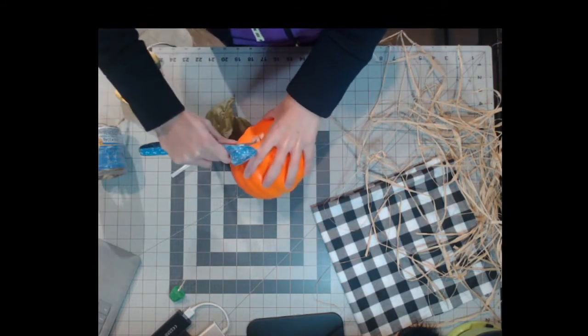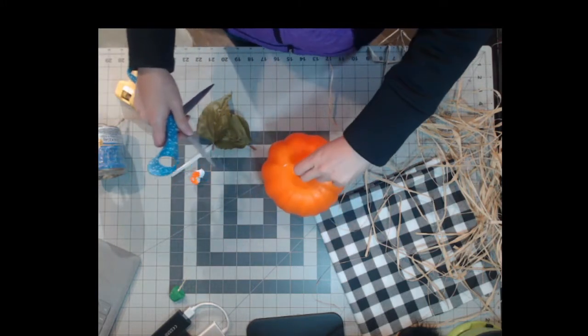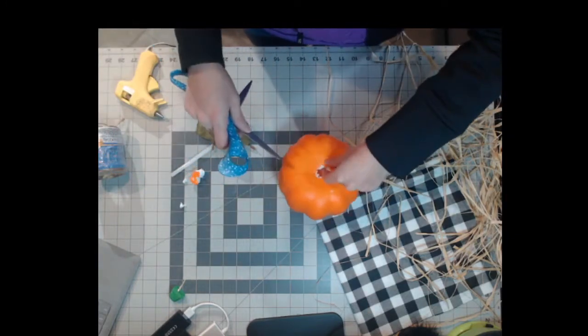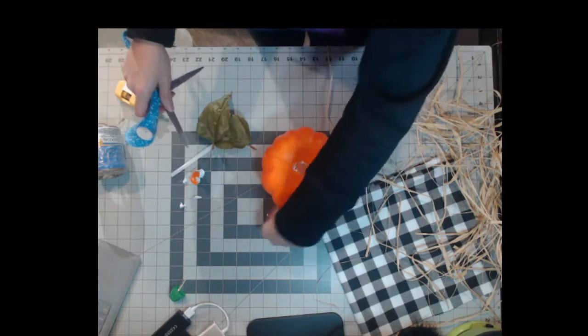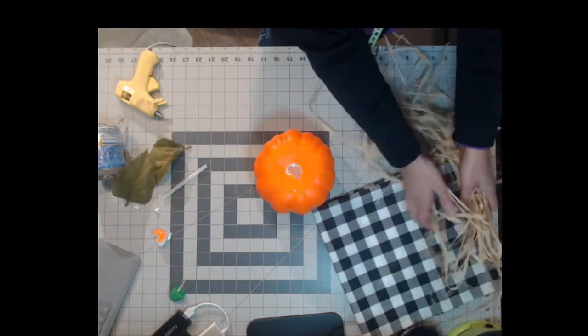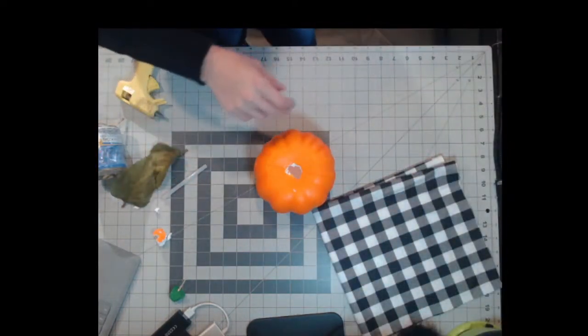Doesn't sound very great. So this is hollow on the inside. It's not solid styrofoam because otherwise it wouldn't be a dollar. We know styrofoam is pretty expensive. So we're just going to get all that junk aside. This is more like trimmings for after, along with the leaves, so we're going to put that stuff aside.